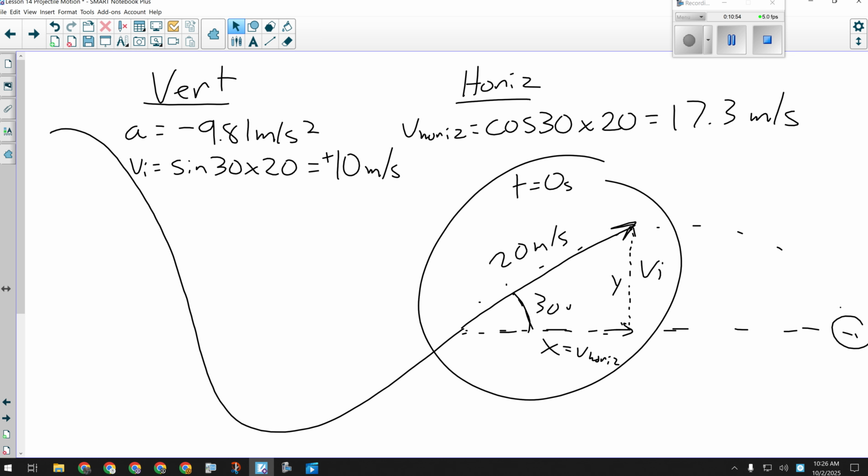Okay. I don't feel like I have that much information here. There's one other piece of information. You're never told this, but it's something we have to understand is true. If I throw this marker straight up in the air and catch it at the same height I threw it from, so it just comes back down to my hand, if I threw it up at 10 meters per second, how fast was it going when it came back to my hand?